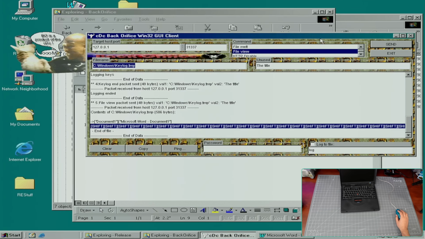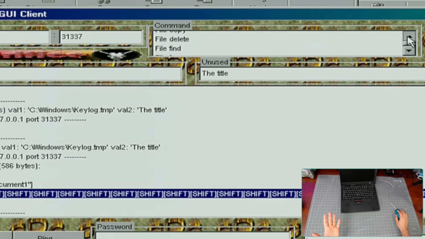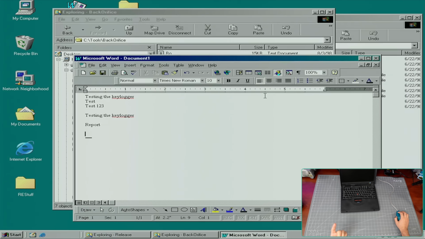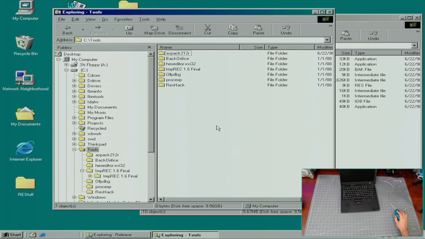So this was one of the very common tools that people used to use for hacking. It does a lot of stuff. Everything is working. And this was very common back then. Sub7 was another one. I don't know if I have it in here. I have it somewhere, but yeah, there is also that one.